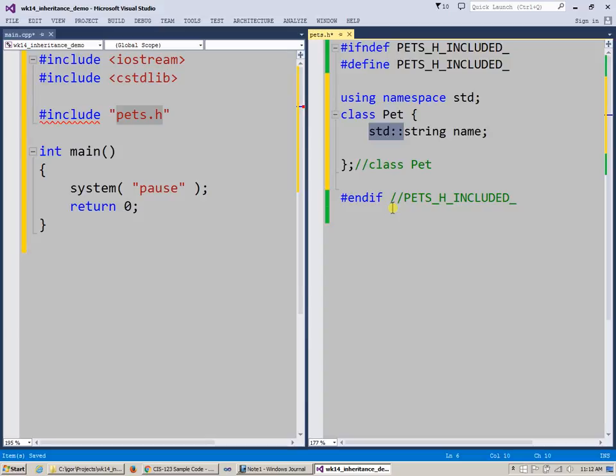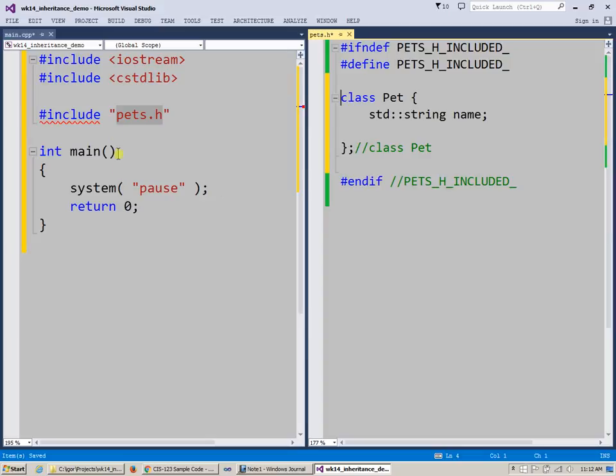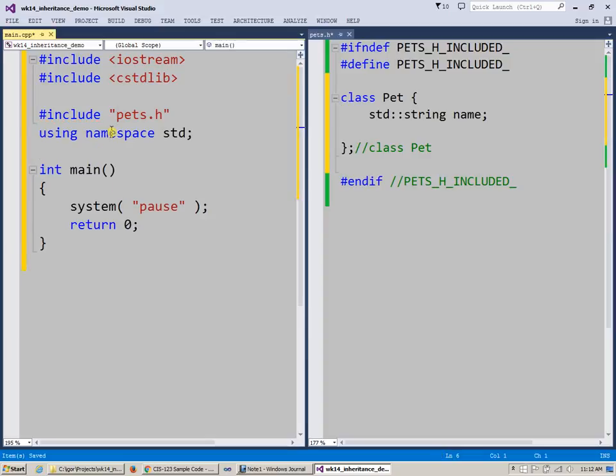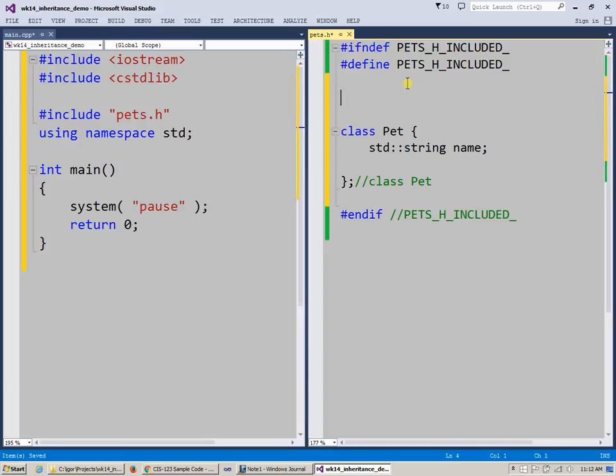We can try this technique in our main, but over here I will use the explicit qualification for data types that come from the standard library. And since I need a string here, of course, I immediately say include string to make sure that we include the string from the standard library.